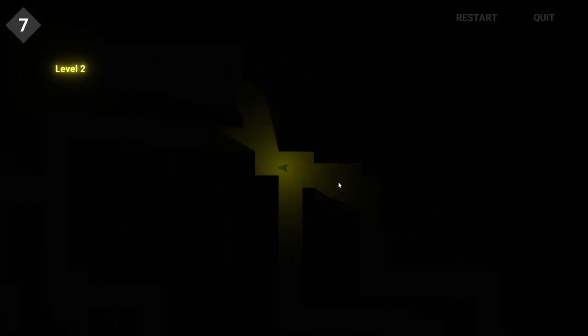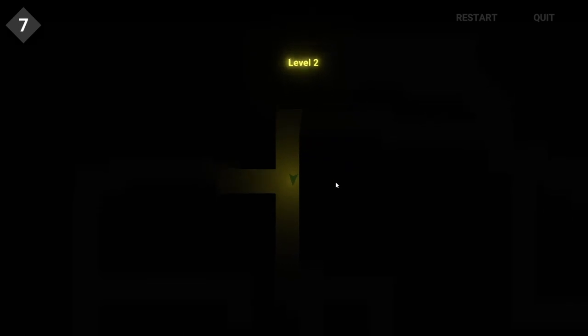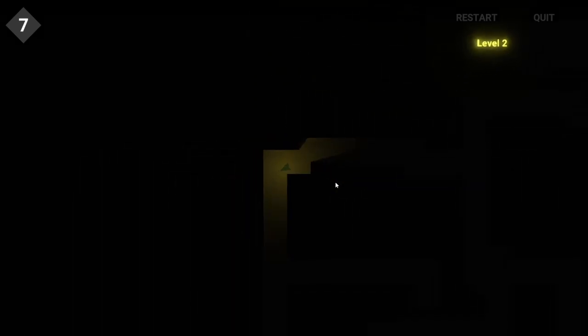Don't think I've been up here, but I'm not quite sure. Level 2. That's where I started. Yeah, so I'm now not quite sure whether the light is just showing me. Oh, it's got darker. Oh, it is getting darker actually. So yeah, it's fading. Right, so it is fading in time.